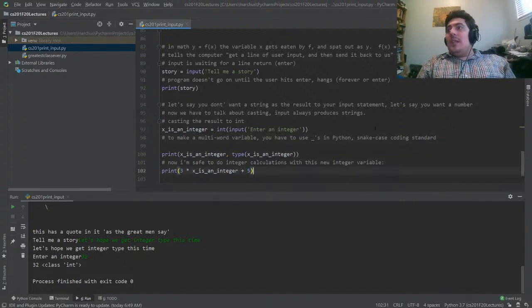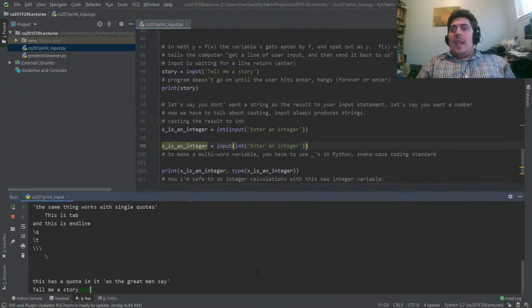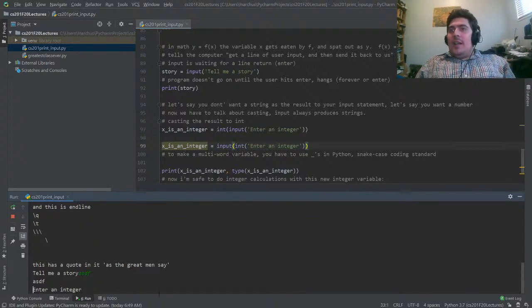Can we put the int inside the input statement? No, and let me show you why not. If you flip this, if you do this instead, this is what you're going to get. Tell me a story, ASDF, great story. Enter an integer, 55.